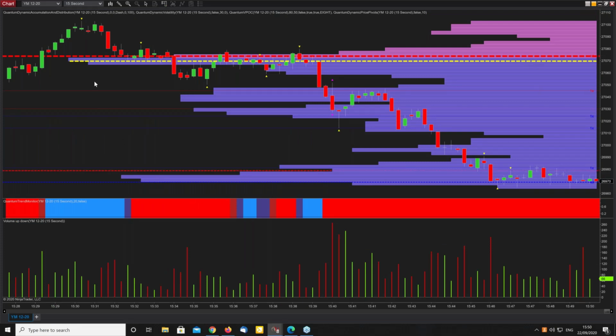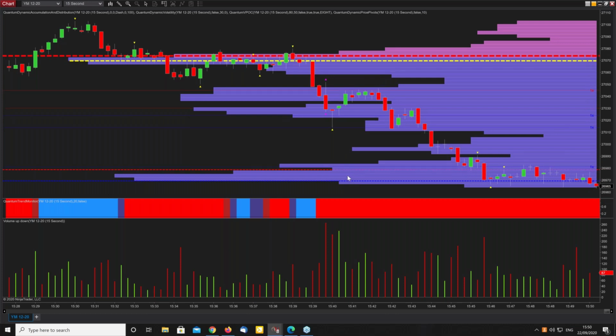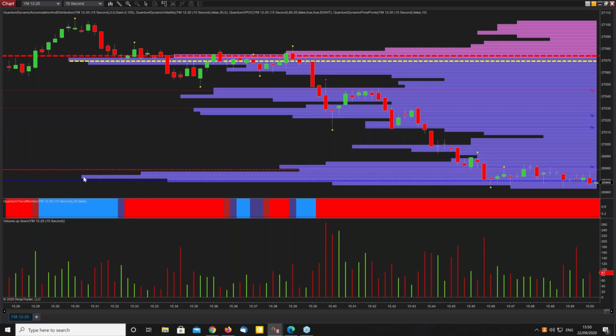But if this volume here exceeds this volume up at the top here, then the VPOC will drop to that level. It moves the whole time. It's not a static indicator which is anchored forever in one place. If the market breaks away now, then clearly it won't move because the volume hasn't quite got there. But if it does get there, then this will drop down to that level.